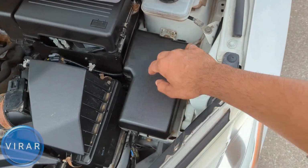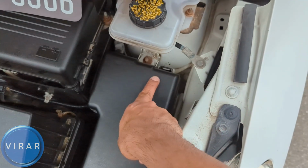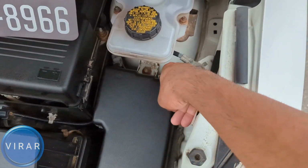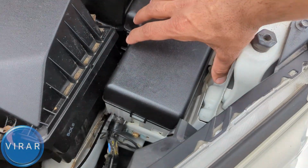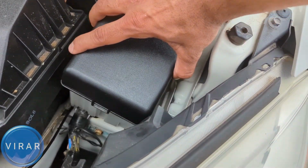Right there by the engine filter, the battery, that's the fuse box there. You have to get the cover off. So there's one clip in the back. Press it and lift the cover off. In the front, it's held in place by a hinge. You've got to turn it around and get it out from there. The cover is now off.